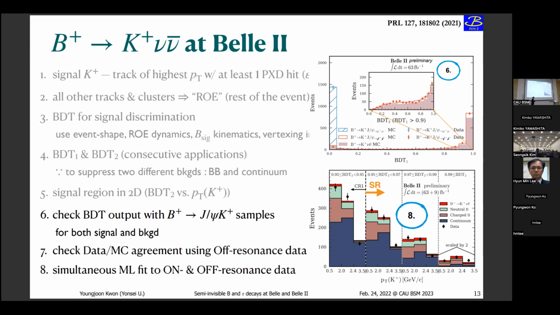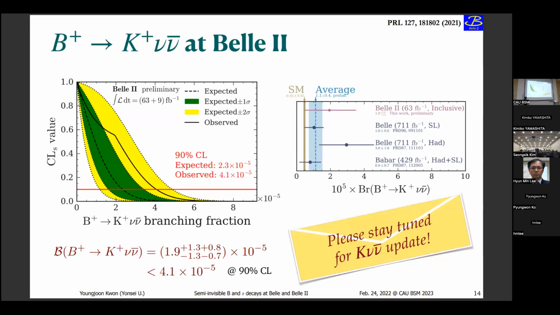Okay, and what you have to look at is this small, tiny red part, this one, this one, this one, this one, like that. They are the signals, okay? Then you look at whether this red part is larger than what is expected by the error bar, which is not. So that means we didn't see any signal. So we set an upper limit. The upper limit is set with the CLs method.